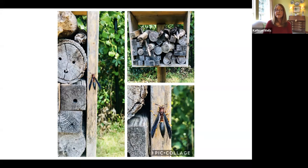I don't have these. I've found that just with my native plants and with the habitat maintenance and preservation that we do, our bees have plenty of nesting places. We'll talk about that a little bit more later on in the presentation, but you certainly can do things like this. I would caution you to make sure it's kept clean, and you know, there's some maintenance that might go along with that to make sure there's no parasites in it.